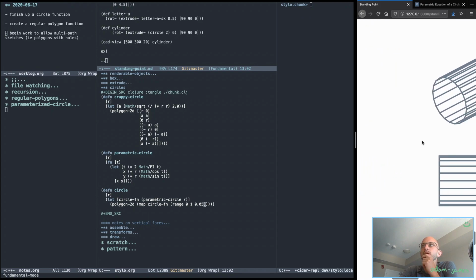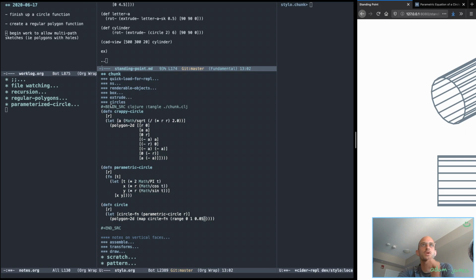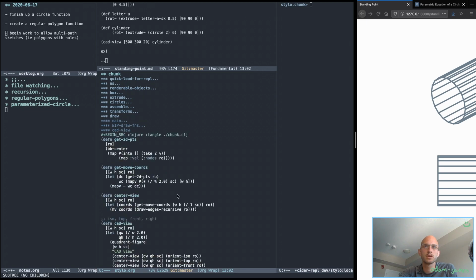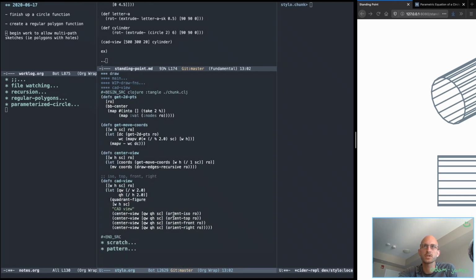So this is just a brief aside. I want to see, if I change the CAD view, this isometric one here, if I instead draw faces, will I break it or will it be fine?